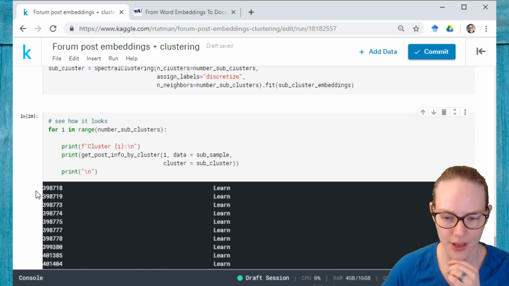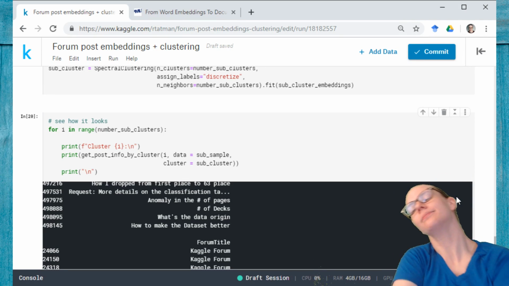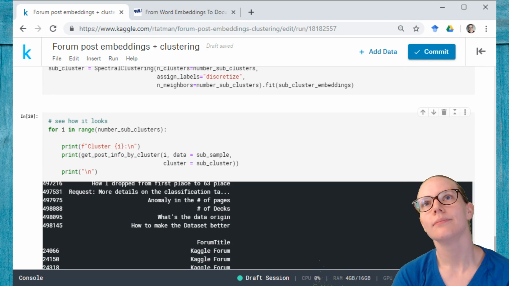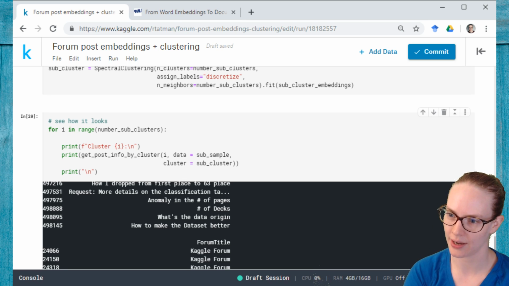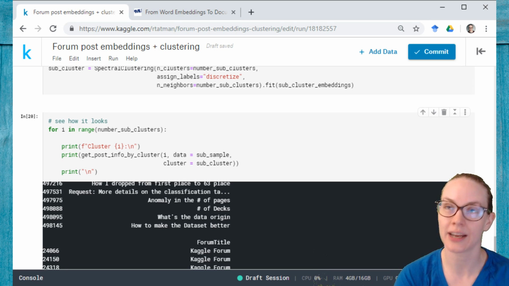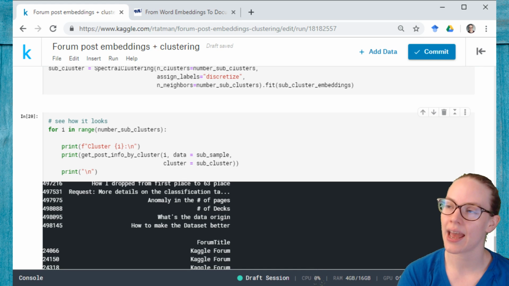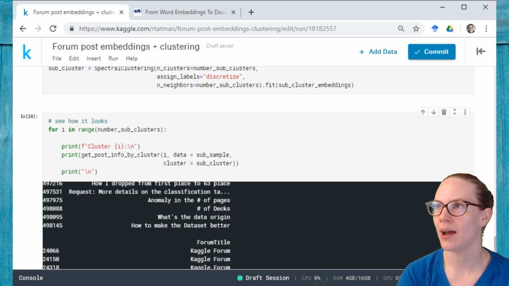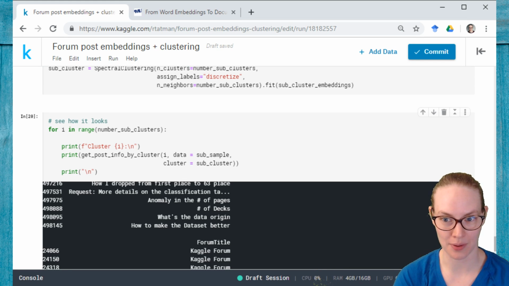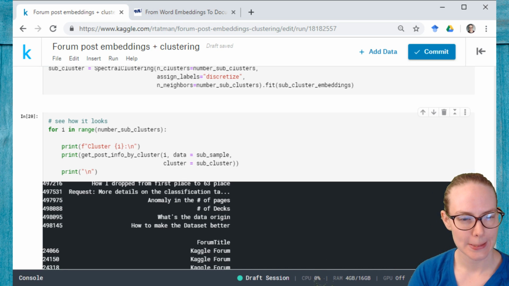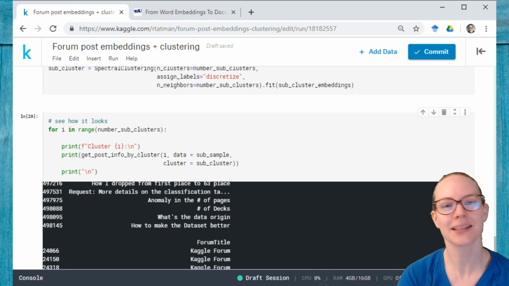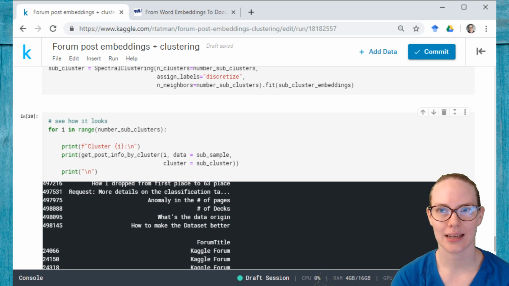Okay, and I mean, there are going to be a lot of posts that fall under miscellaneous, right? So there'll be a lot of posts. I expect this, having read the forums, where someone's like, hey, I need a specific data set. And maybe it doesn't exist, so no one's like, hey, I have that. So I would expect that to sort of be by itself, especially if no one else is requesting a specific data set in that same time period. Yeah. Basically, if it saves me time in terms of looking over the forum posts, I think that's still helpful.